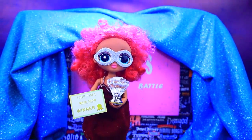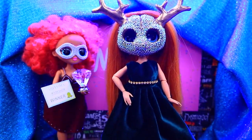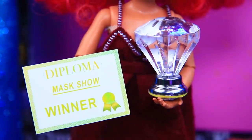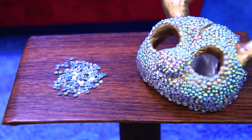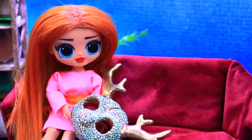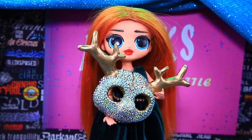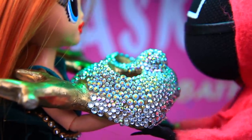Ladies and gentlemen, a battle of unique masks is coming to an end. The jury has decided that the winner is Octavia Gold. We were impressed by your dear mask. Thank you, it's an honor for me. Octavia took a trip down the memory lane — each stone was made by hand. Future generations should see this unique item. Will you allow us to display it at Lala Town Museum? It will be stored for centuries there.